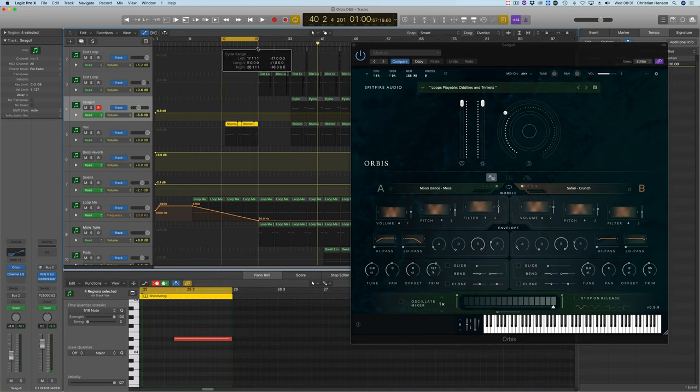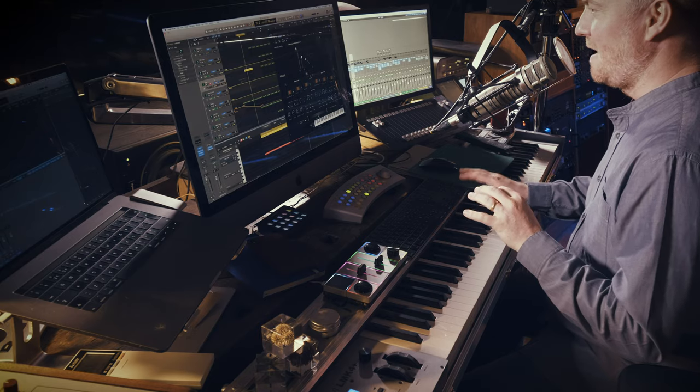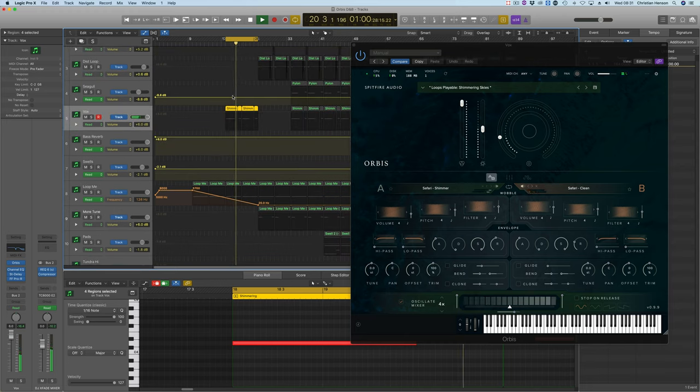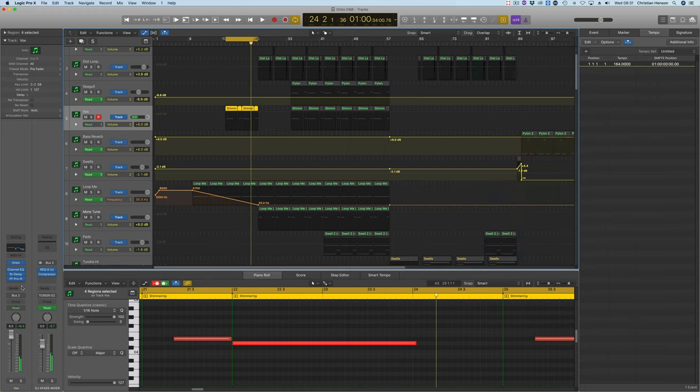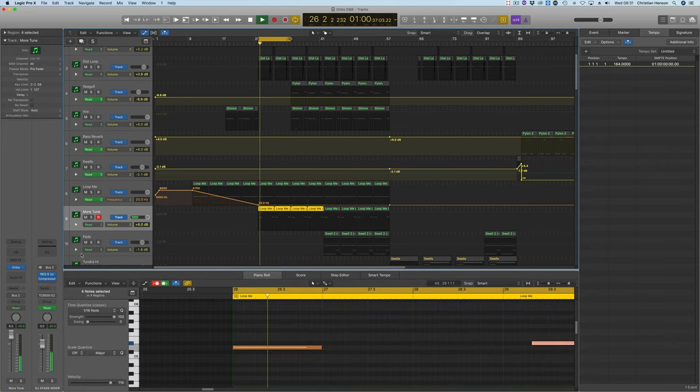Incredible sound there. And I've also got this shimmer sound, and this for me is the most Bukem-y bit here. That note there, I just absolutely love it. Again, piles of reverb, piles of delay. I've got yet another track that's playing the top line.